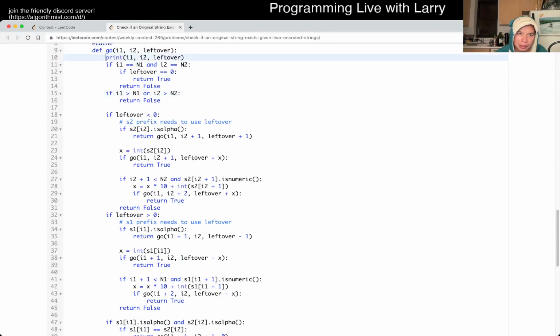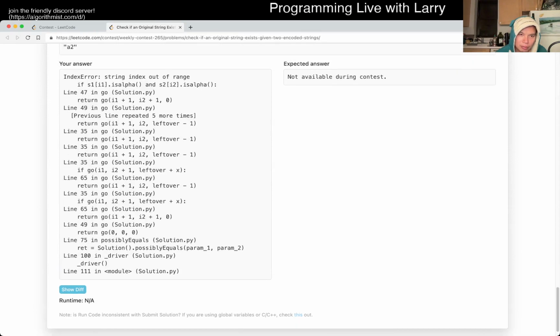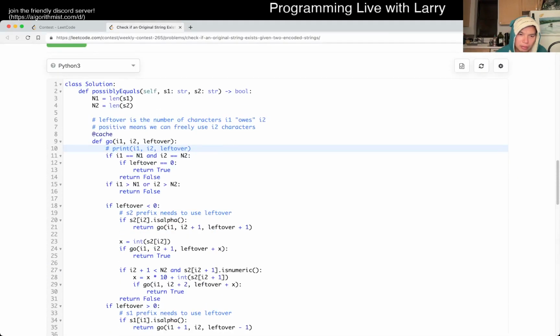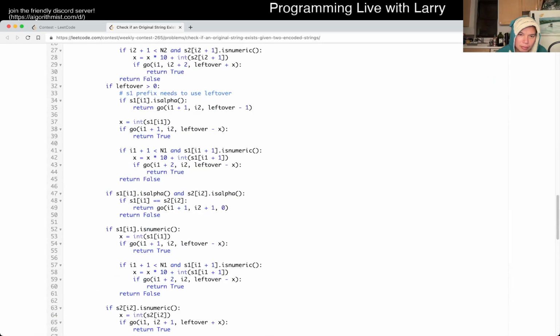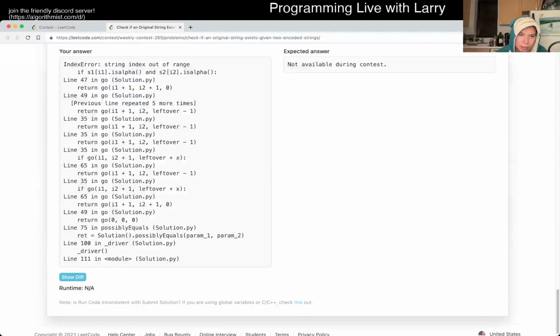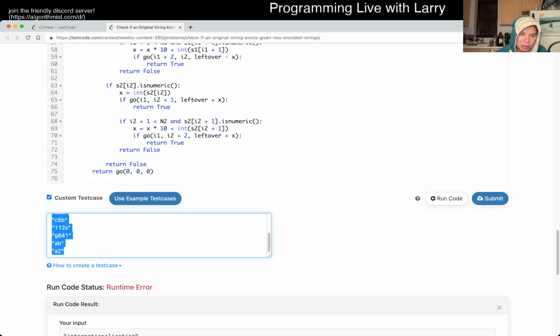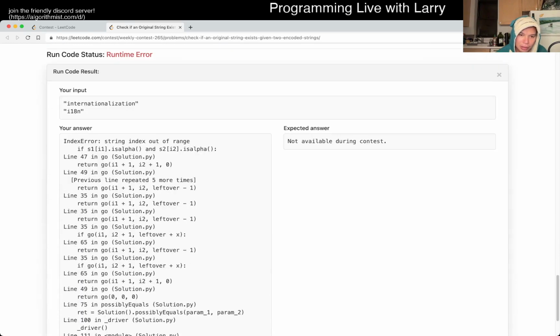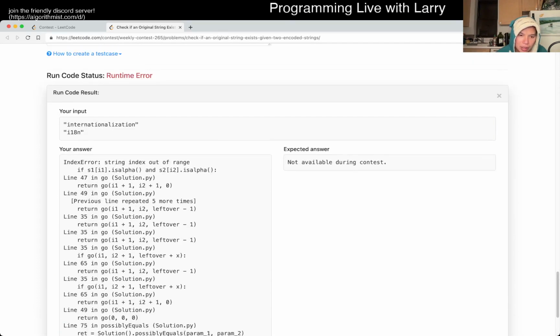Where's my print statement? Okay, here. Let's count it out. Oh no. What am I doing? I mean, that should be okay. The bounds should be okay. Why am I getting an out of bounds error? Leftover -1. What? Which one is it? Because it works for that one. So let's see which problem it is. Okay, that's good, because then I don't have to go that far to find the Y's. Tell me why.